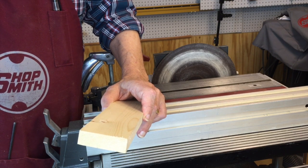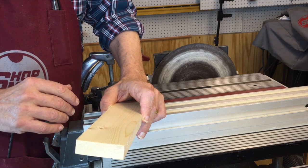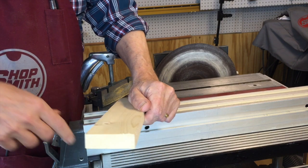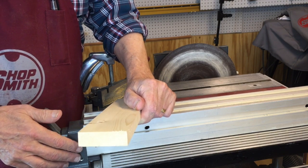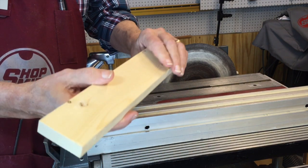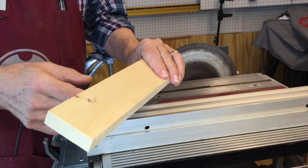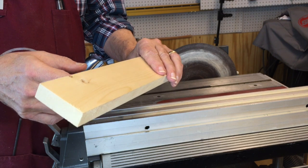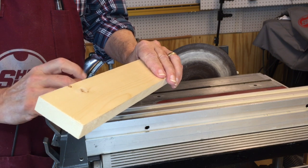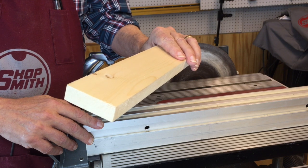The other thing we'd like to be able to do is make sure that our run of boards is exactly the same length. If you're doing a face frame or you're doing a raised panel door, those outside rails and stiles need to be exactly the same length. But it's one of those things we run into all the time. If you try to cut to length, you can get close, but you may not be exactly right on. And if you've ever seen cabinet doors where there's a joint that's opened up, you know that that's just not very attractive. And wood putty, in my opinion, should not be used in fine woodworking.